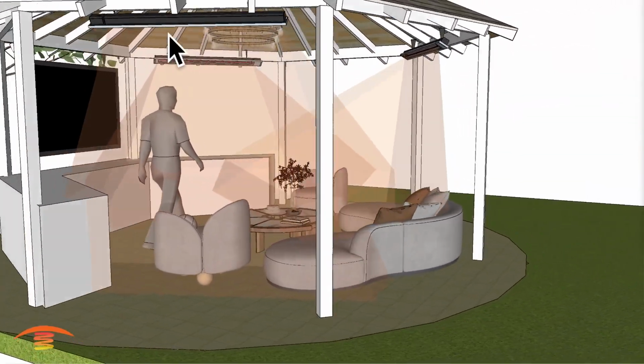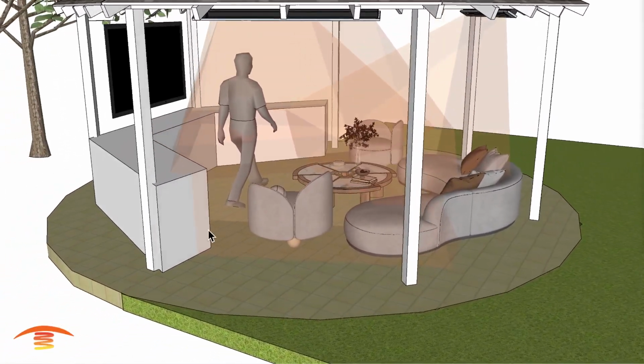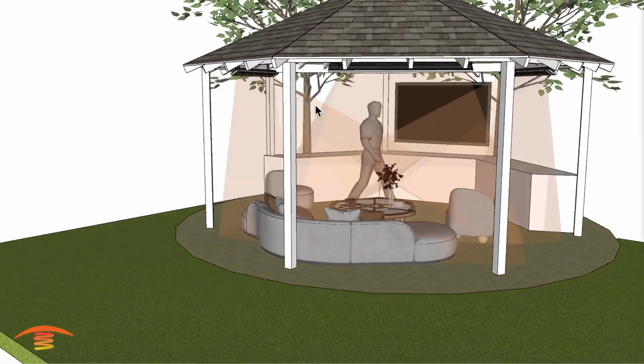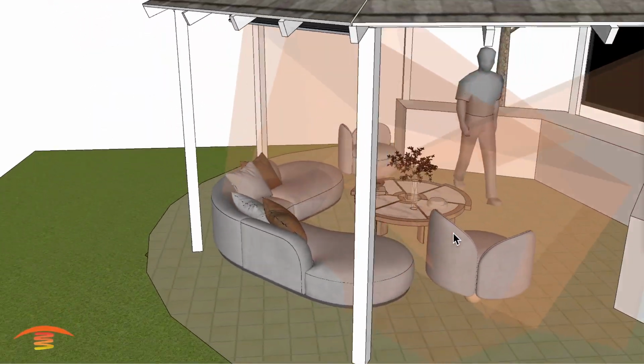I like the 4000 watt units, even if it's a C model 4000 watt unit, because it just gets a wider footprint of heat at this elevation. So you can see with this setup here, we have 3 units, and with that setup we get a pretty good coverage for this entire space here.